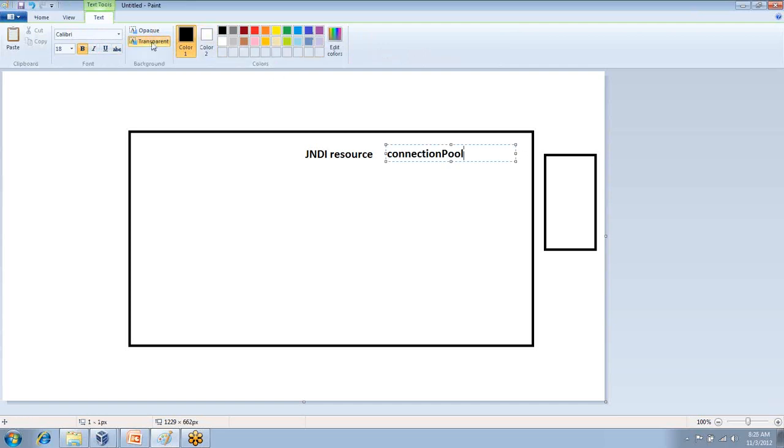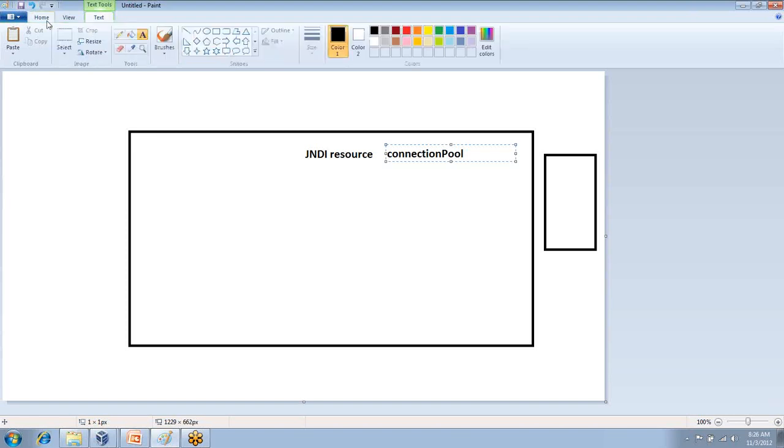So I can show it like this: there is some connection pool which holds a number of connections to this database over here. And this connection pool is represented by some resource. This resource has a name. The name I call the JNDI name over here. So a JNDI name is in the form of a tree.